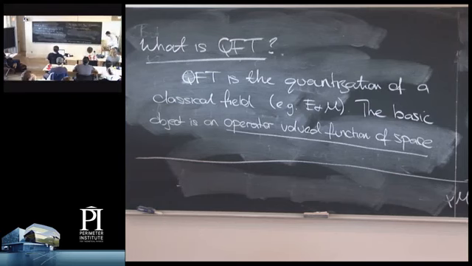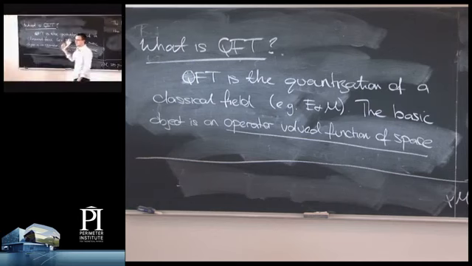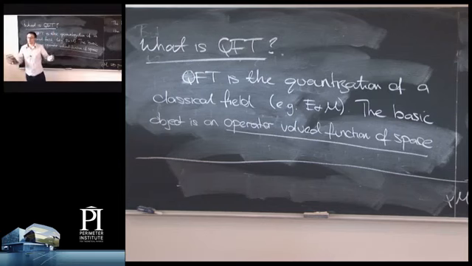Then there's Zee's book. This is my favorite book on quantum field theory because he simply lies to you all the way through. And in a good way, for your own benefit. He makes everything easy. He sort of says that, yeah, you just do this and you just do that, and you'll really get the big picture of what quantum field theory is about. But I'm not completely sure you'll be able to compute cross-sections for the standard model after reading this book. But you'll certainly understand things very well. So this book with Peskin and Schroeder, I think, is a good combination.